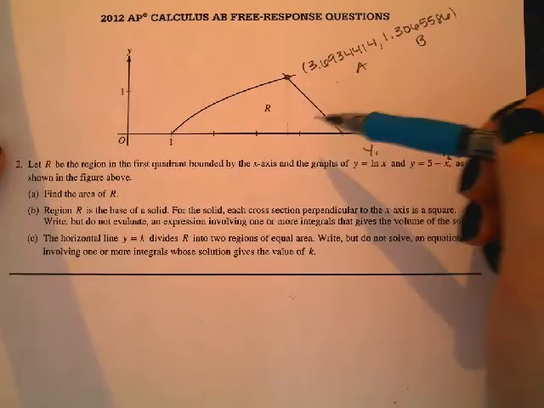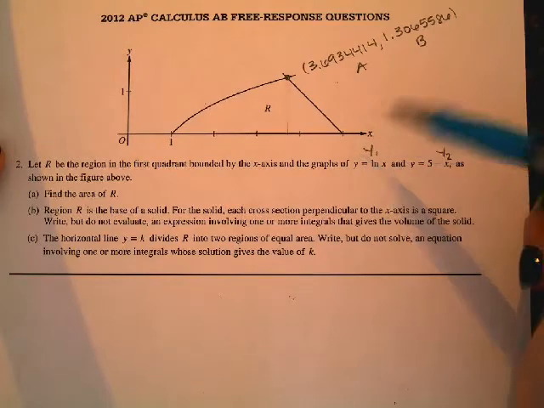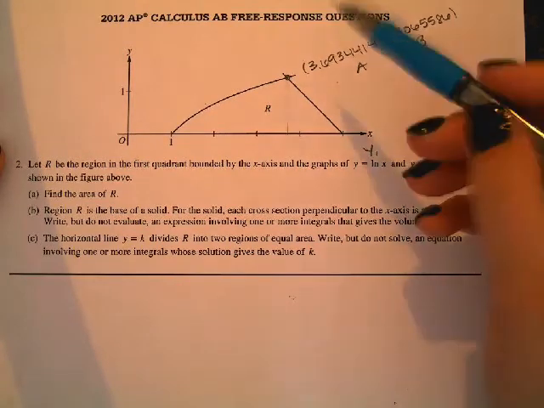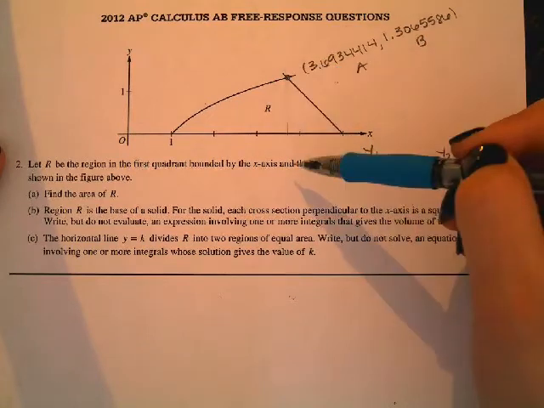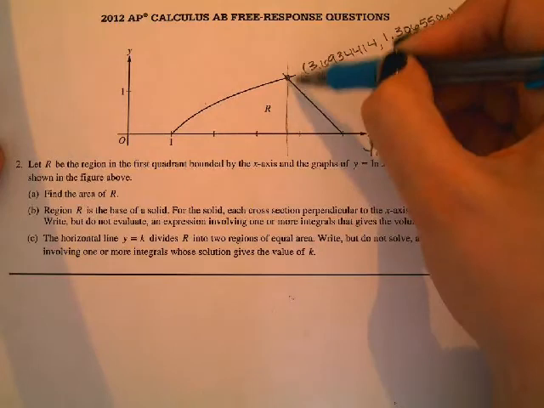The nice part about doing it in terms of X is that we already have all these X values that we want. The graph is already in terms of X, but the downfall is that we will have to break it into two integrals. So I'm expecting most of us probably did that, so that's what I'm going to do.